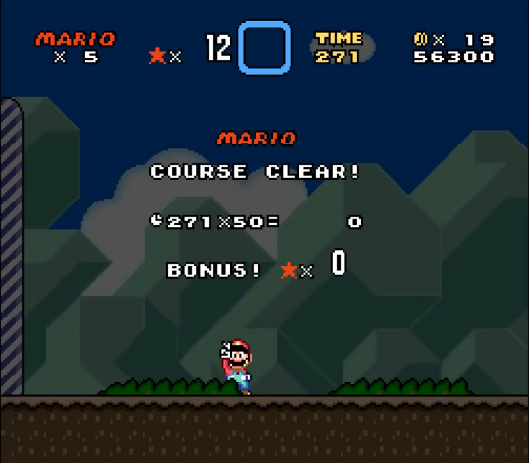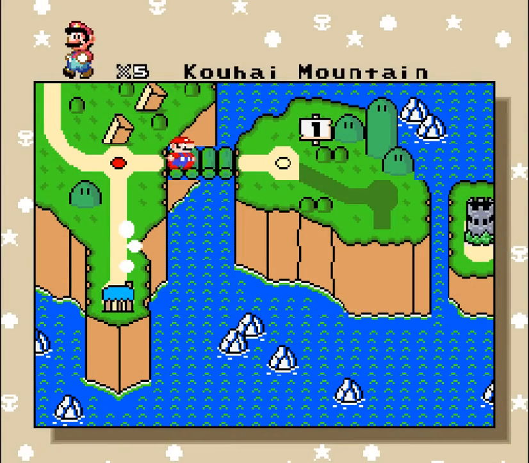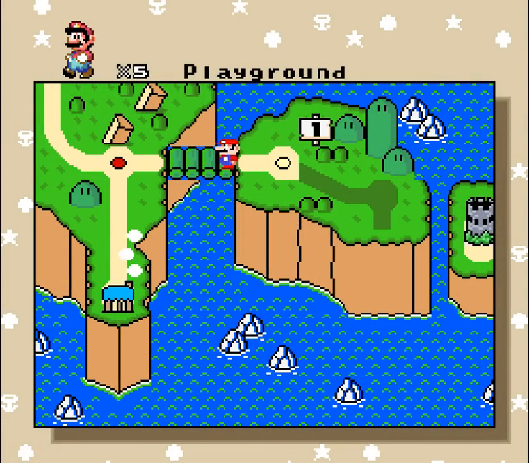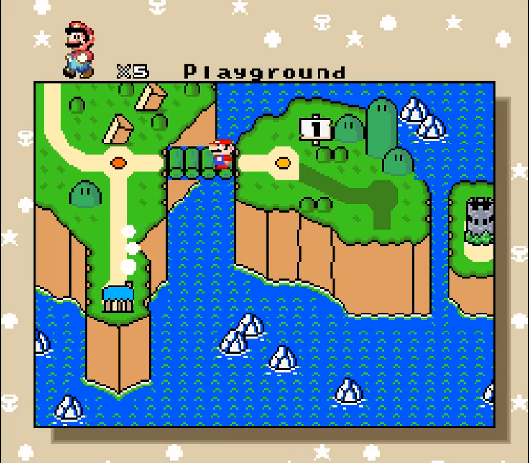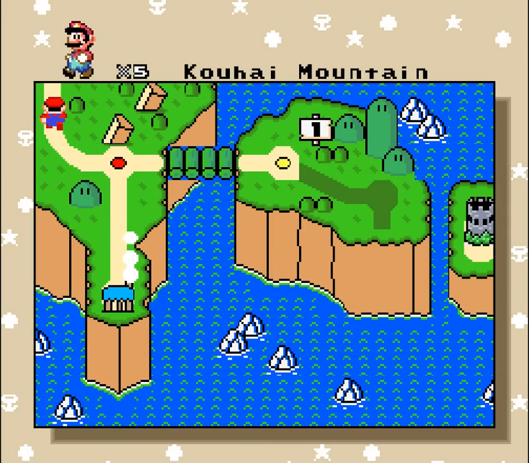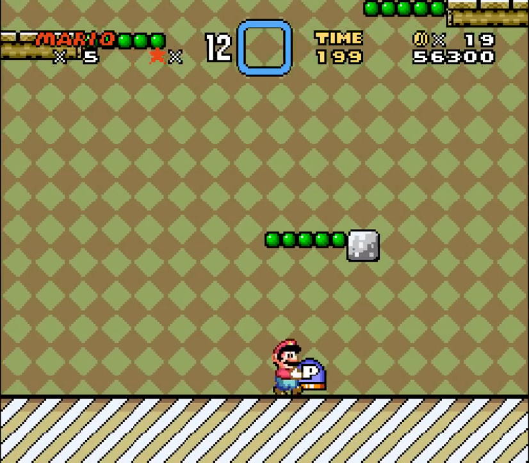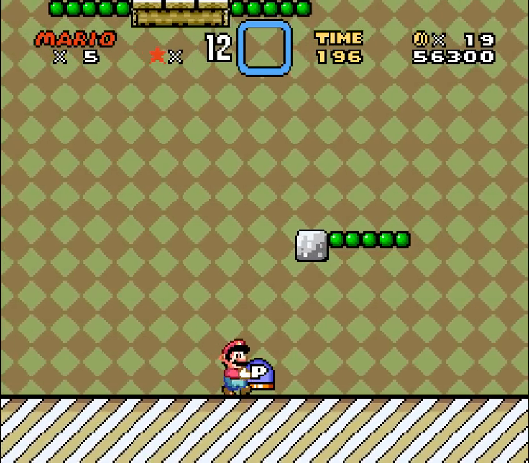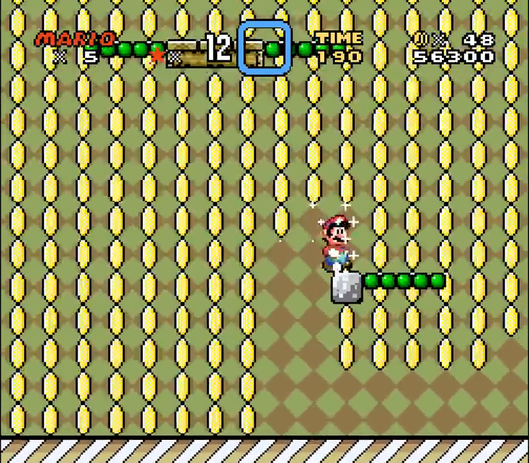We're in the level. We do some hops, and there's mountains in the backyard, so you gotta be careful. Baba Kouhai Mountain. It's the mountain of the Kouhai. Don't worry about it. Oh, yeah, the Yellow Switch Palace. I should probably do that. Maybe that would be a good idea. Let's check it out. You give me a switch and a whole bunch of locomotives.